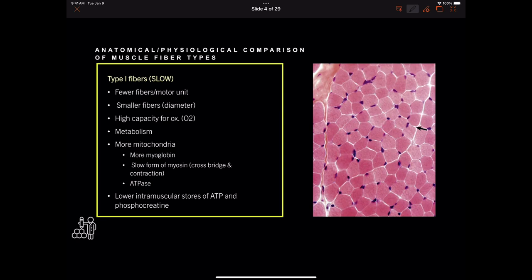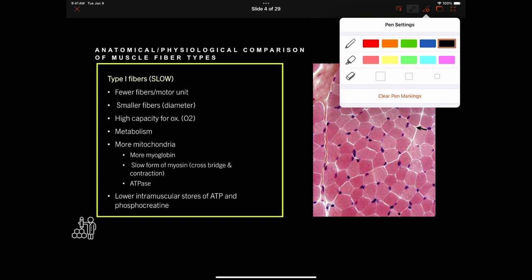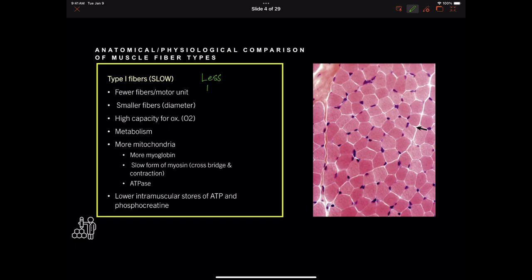When we're talking about type 1 muscle fibers, they have fewer motor units. I'll show you motor units on the next slide. We've talked about that in depth in class. So that means they have less innervation, which just means that those type 1 fibers don't need as much neural control. They don't need a lot of refined movement. They don't need a lot of really specific twitch characteristics that are required for some sports like rugby or lacrosse. If you think of someone that's a long distance runner, it's continuous exercise for a long period of time, and it's just in a straight line, right? So we don't need a lot of fine control for that type of movement.